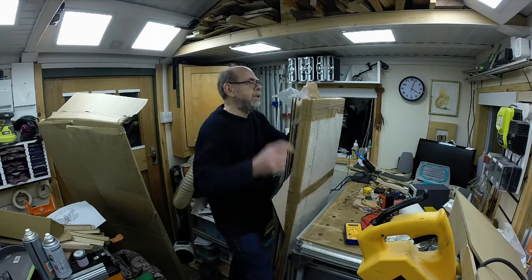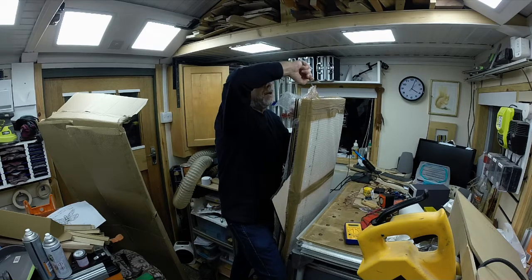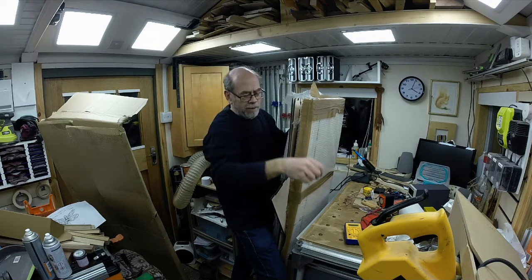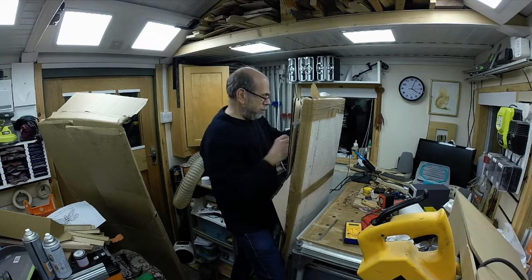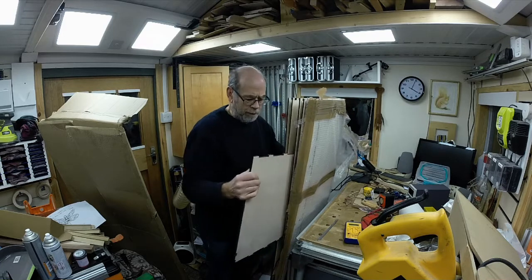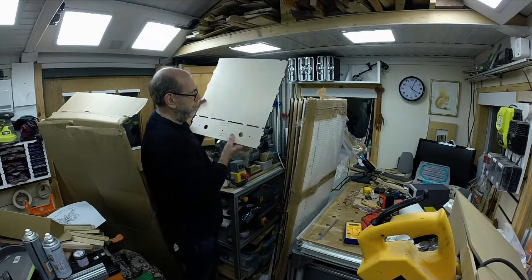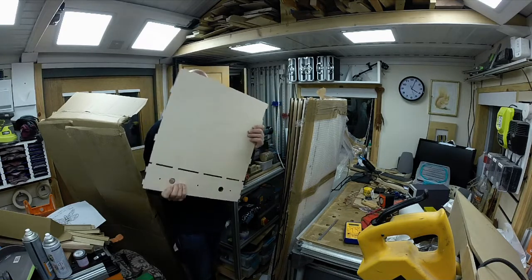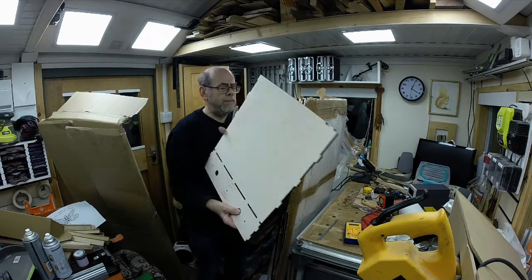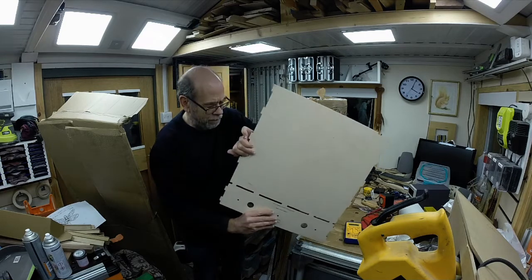And I'll get a construction kit of parts that I'll no doubt lose. I'll no doubt find a bit of wood and think, oh, this is useful, and use it, and then realise I've cut up a bit of the board, but hopefully not. So that's the sort of thing we've got. Very nice, very substantial, very nice finish on them. Birch ply is beautiful to work with, certainly.